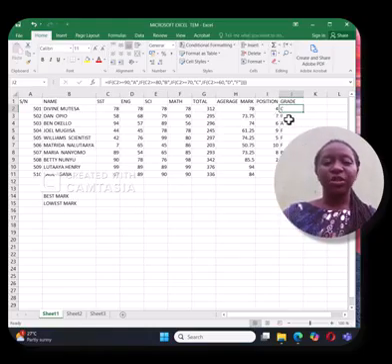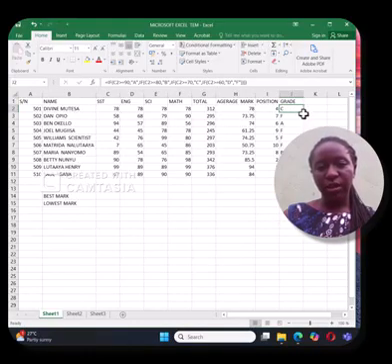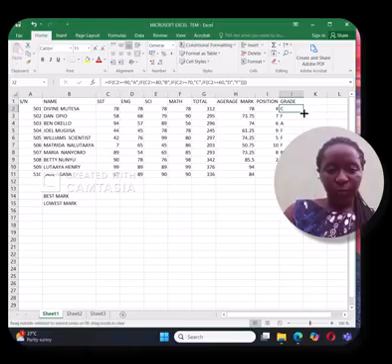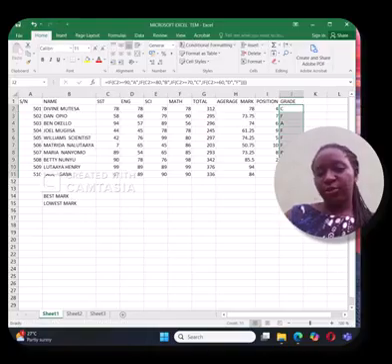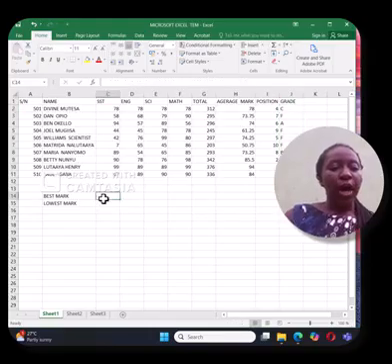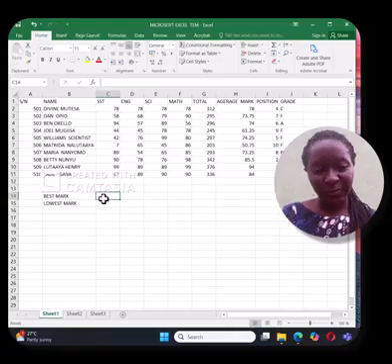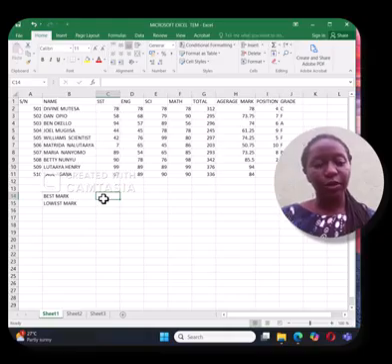And automatically you don't have to do this for all of them. The moment you put it in the first one, you just come and do this, then autofill. Automatically it just autofills itself. It's just that I'd already done this. I know I've been saying things like autofill and you're already seeing it filled. So I'm going to use the best mark and the lowest mark to help you get to know what I meant by autofilling.